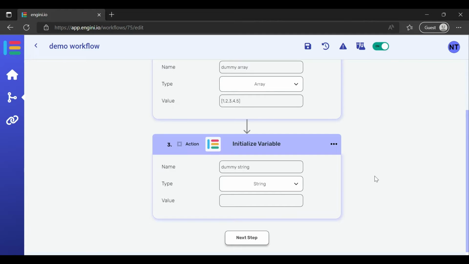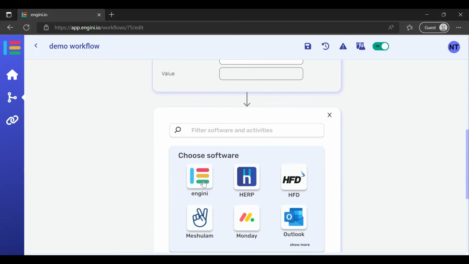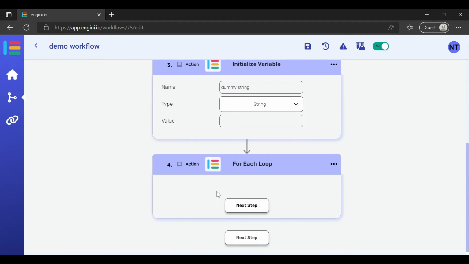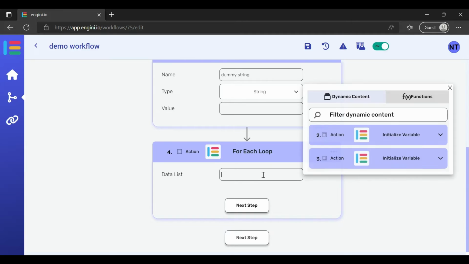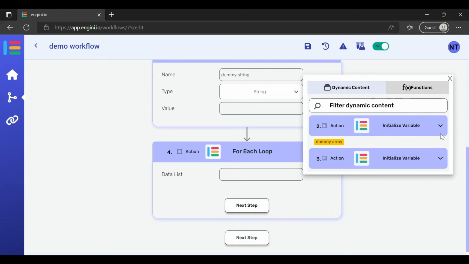The fourth activity will be of type for each loop. So let's add it. We'll choose Engini software, choose a for each loop. Now to define a for each loop, we need to set the data list that it will iterate on. For this workflow, we will set it for the dummy array that we initialized earlier.